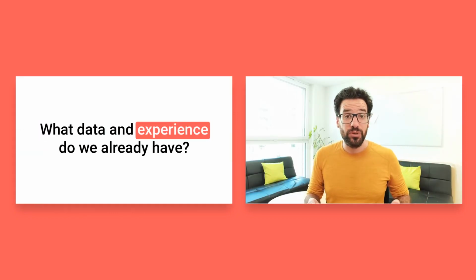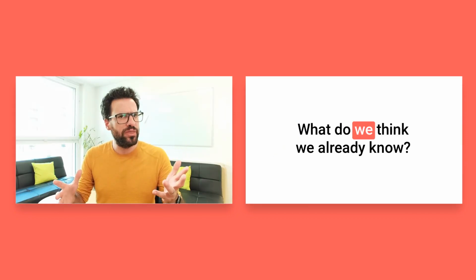What data and experience do we already have? What do we think we already know? These questions and others help you to make sure that you don't start from scratch, but instead focus on what you really want to know with this research without reinventing the wheel. Because most of the time, there is already research that was done within your organization or outside of it that you can use to inform your research.